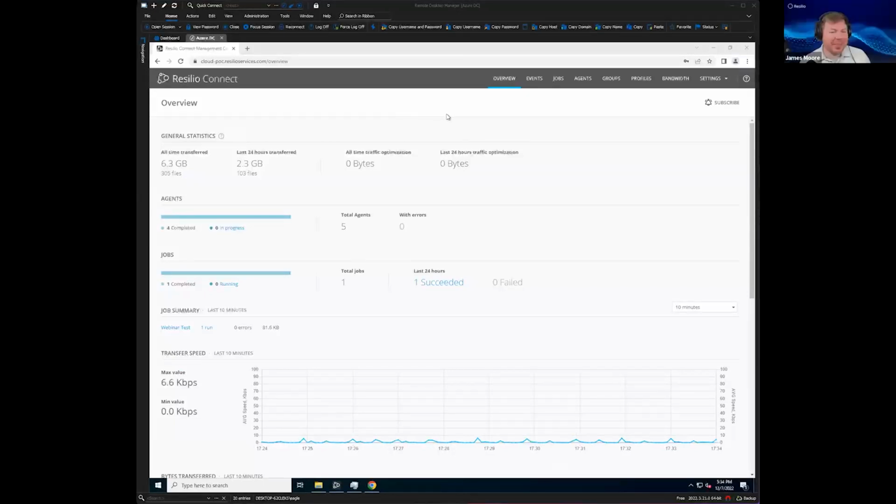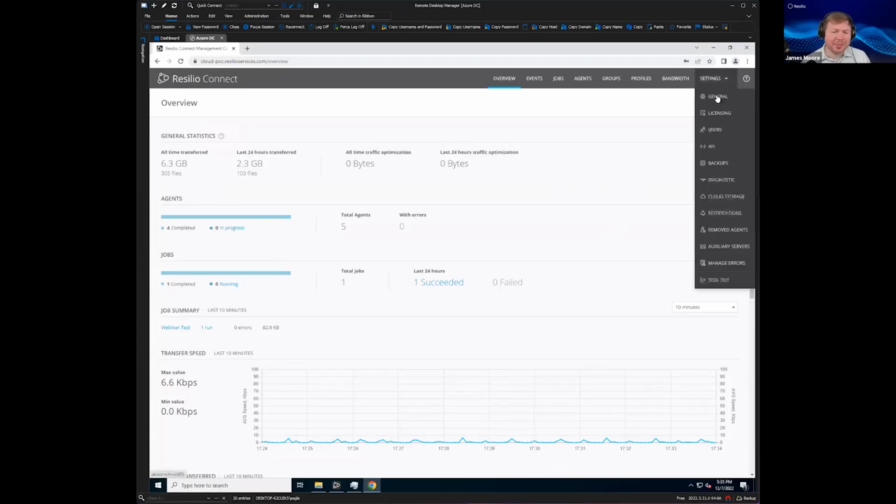All right, welcome to the Resilio Connect management console. This is kind of the single control plane or single pane of glass for your data that might be under management with Resilio Connect for syncing. So let's go over a little bit of just how difficult or not difficult it is to get integrated with Object Matrix and Resilio Connect. The first thing we need to do is get connected up to the MatrixStore.